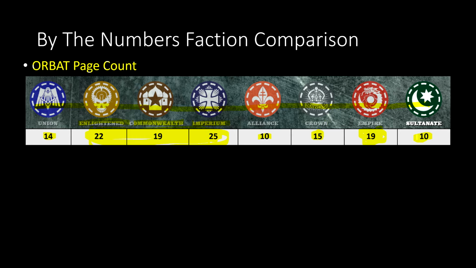And then the Alliance and the Sultanate, I mean, point blank, they're extremely limited. They're still operating on their placeholder ORBATs. They haven't gotten their starter boxes, their fleet boxes released yet. So they're still in the third string, very much also-rans as far as this goes. But that'll change over time here in the near future, I'm sure.